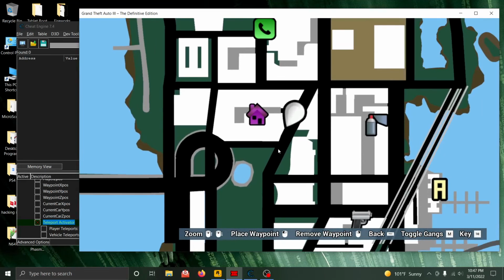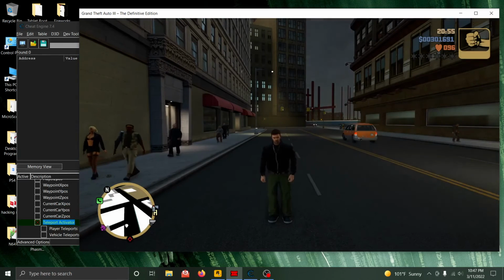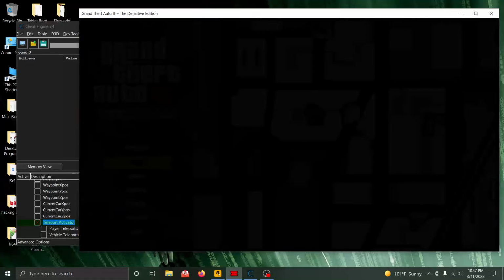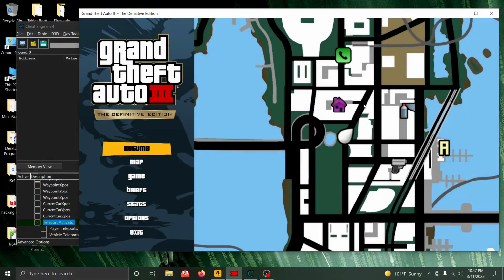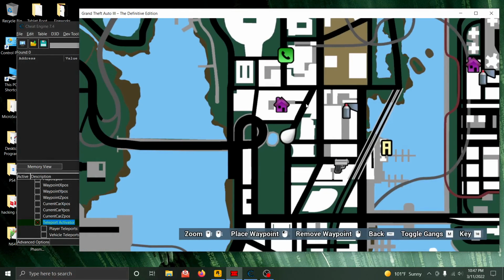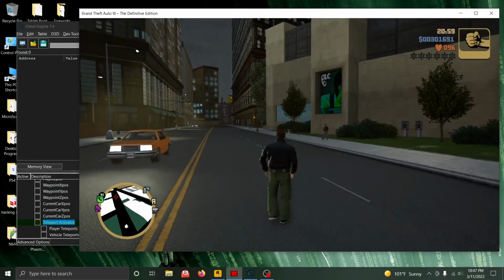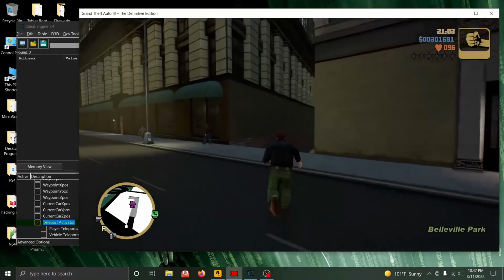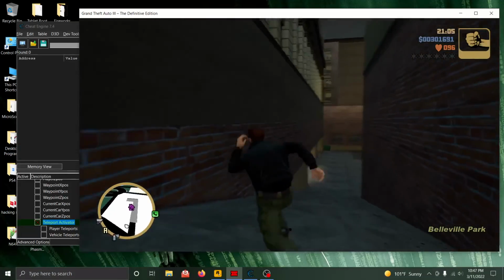Zoom in, maybe that'll help us get a better spot on the actual road. Like that, for example. Waypoint. There we go. Head on back. Waypoint. There we go. Boom, waypoint teleporting works. Easy peasy.